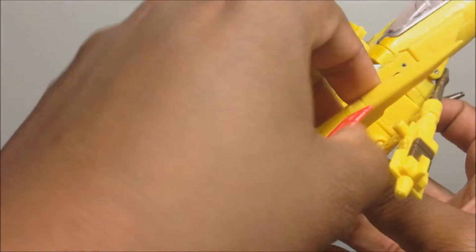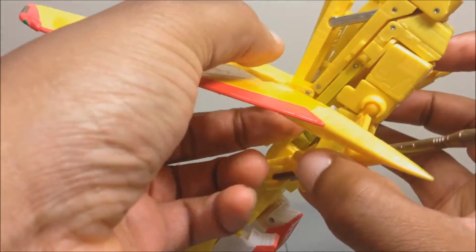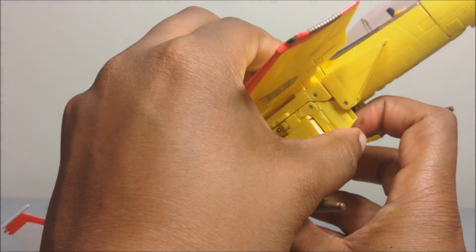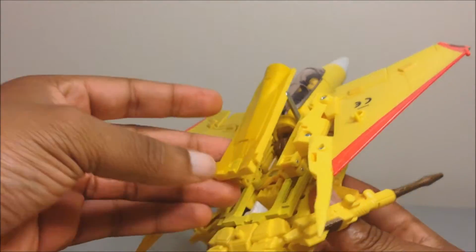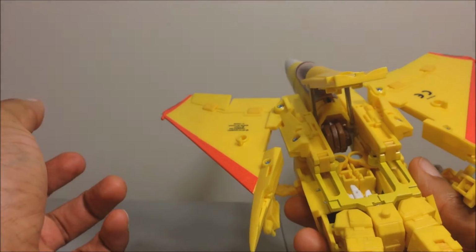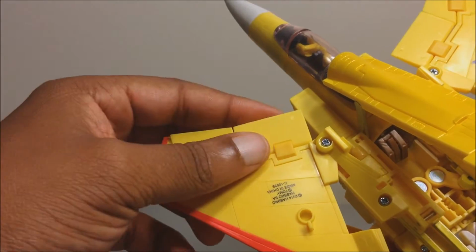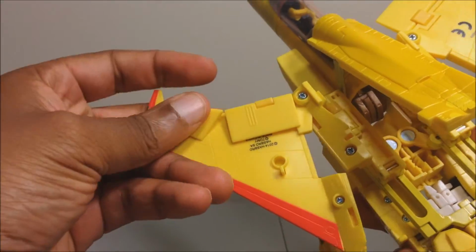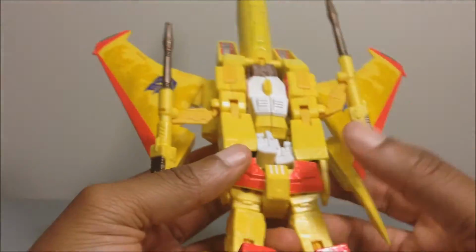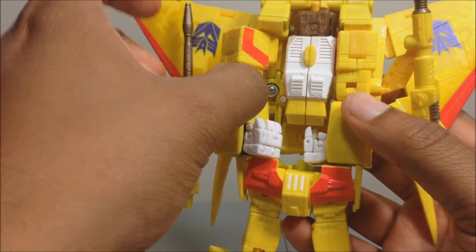Tab, bring out, rotate. Make sure you get the nose out the way. Double hinged. Tab. And bring the wings out as far as you can to create some clearance for the rest of the transformation. Next, take these flaps, just bring them down. Next, take the bottom portion, bring the arms out.